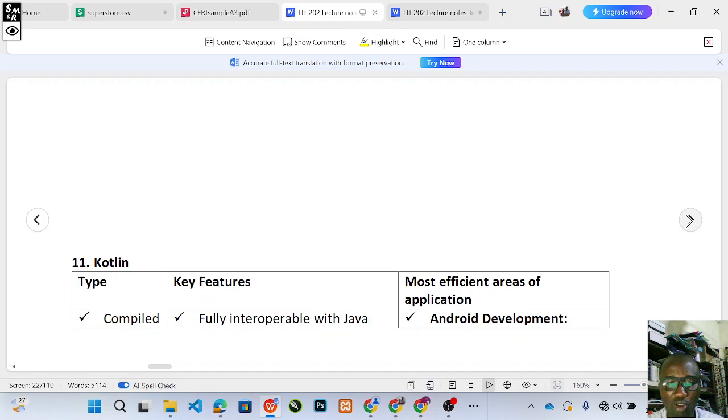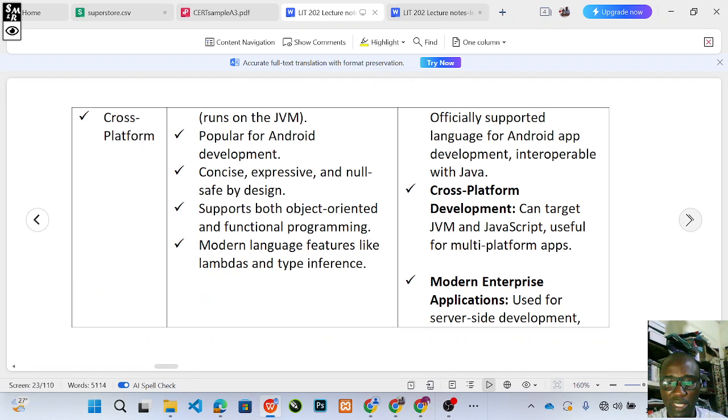Then another programming language is Kotlin. Kotlin is compiled. It is fully interoperable with Java, and it is for Android development. The good thing about it is that this is the official language used for Android development.